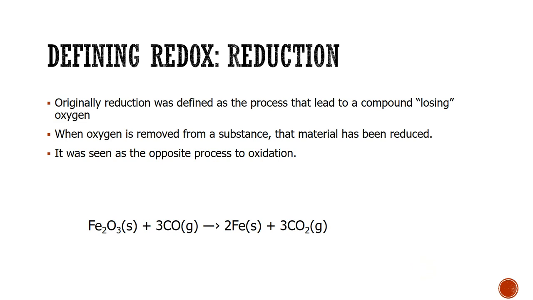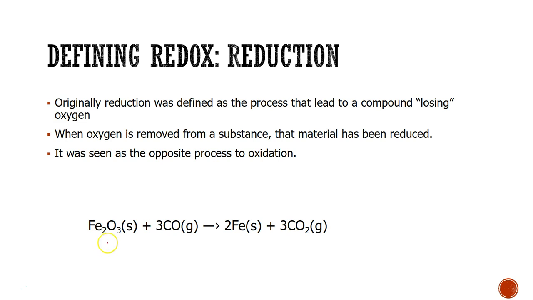That being said, as you probably have noticed, whenever we talk about oxidation, we also talk about reduction. So the opposite process was originally defined as a compound losing oxygen. So when oxygen is removed from a substance, that material has been reduced. Okay, so it was the opposite process of oxidation.